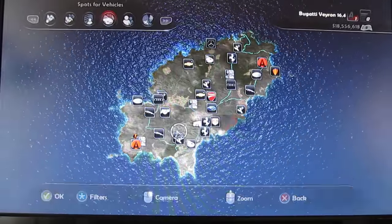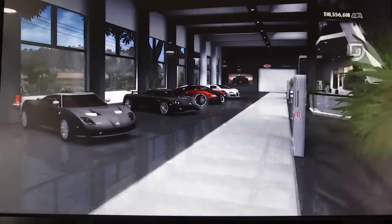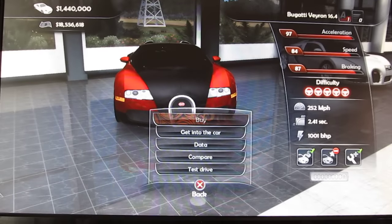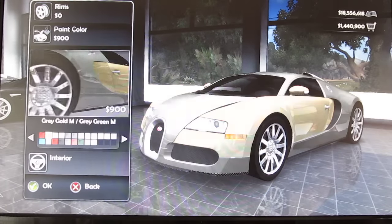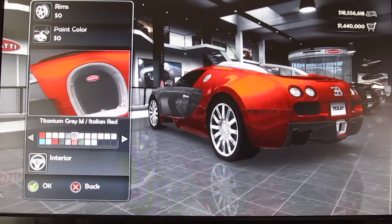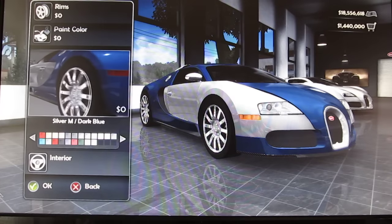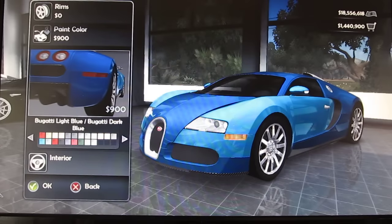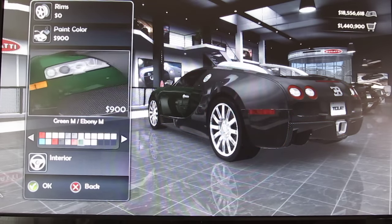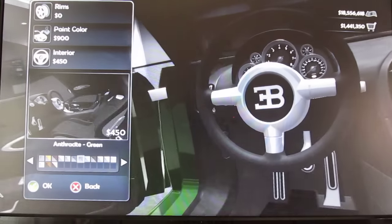I'm going to show you where you can buy this car — you probably know already. You go to the Bugatti shop and it's next to the Connick's take. This is actually a Bugatti I've seen in real life — a black and a red one. You get one wheel option and tons of exterior color options. The color I have is Silver and Dark Blue, which is pretty cool. There's also light and dark blue, dark and light red, green and black, blue and white, and so on. For interior options, the black one is the only free choice.